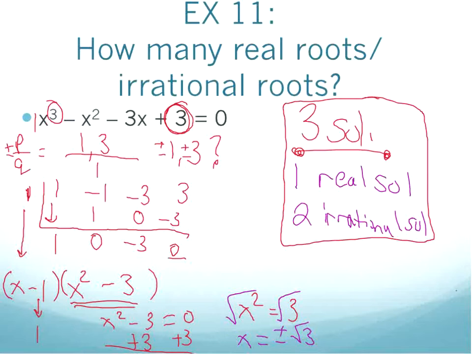So on a graph, just kind of throwing this out there so that we have a full view of what's going on. So one's going to cross at the 1. One's going to cross at a positive root 3, which is probably right here. One's going to cross at a negative root 3, which is right here. Because it's an x to the third, do we kind of remember the shape? It starts low and then goes high on the other side. This one's going to go like this. Cross, cross, cross. If I'm able to draw in a line, it would look something like that.